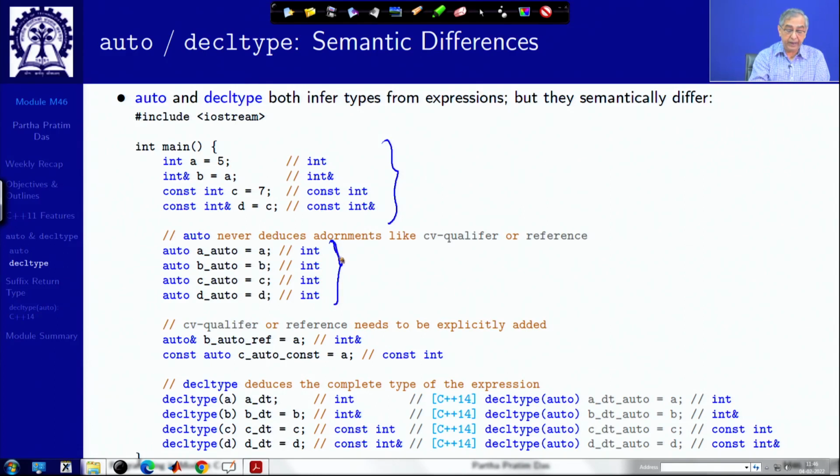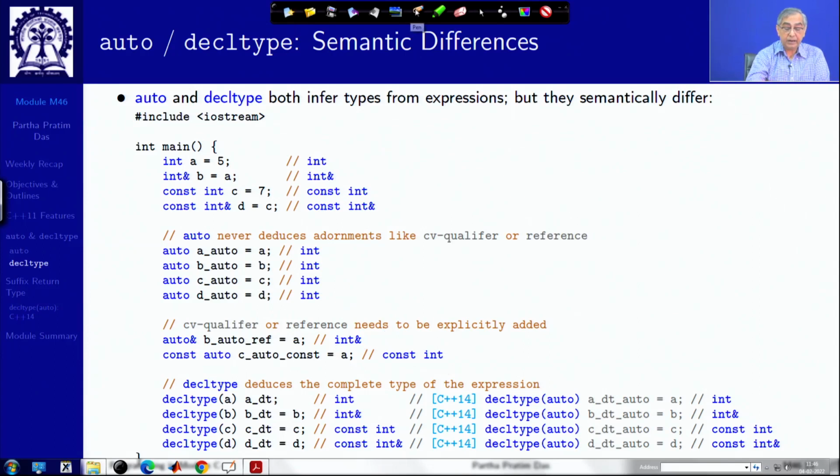So, all of these will be int. If you have to put the CV qualifier or reference, you have to add that explicitly. So, for a, you say auto ampersand and this will become int ampersand. Similarly, const auto will become const int.